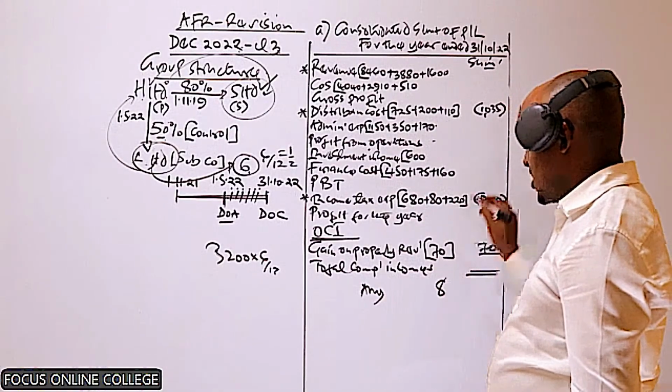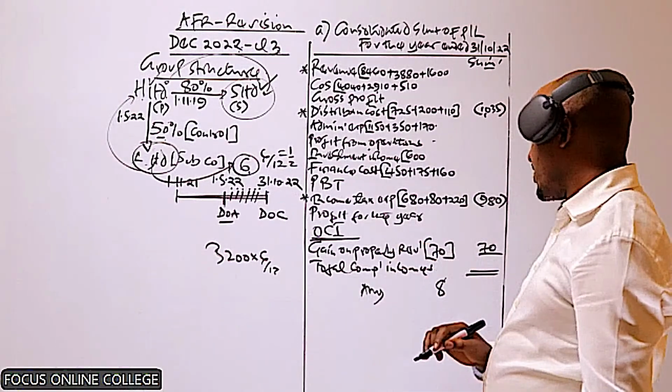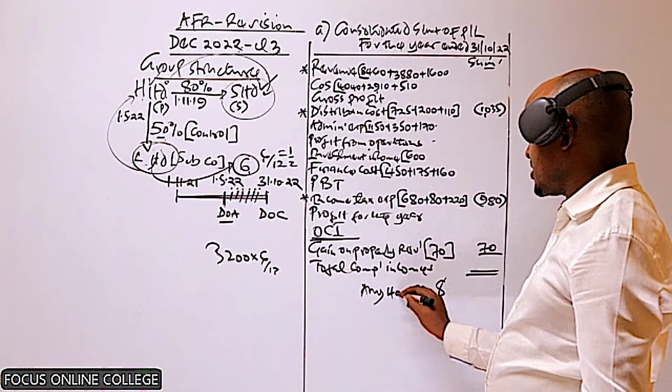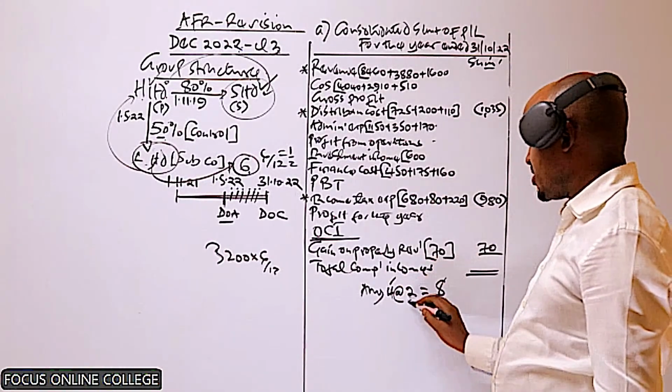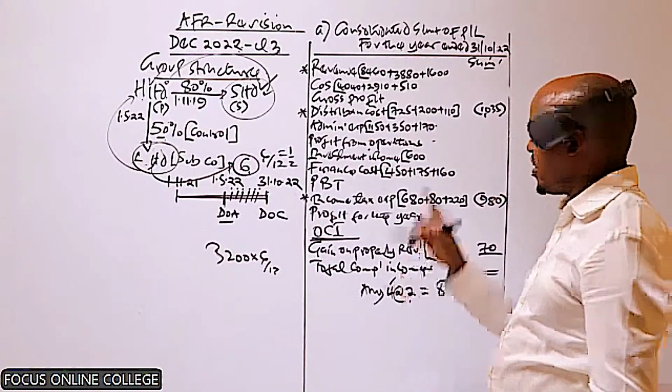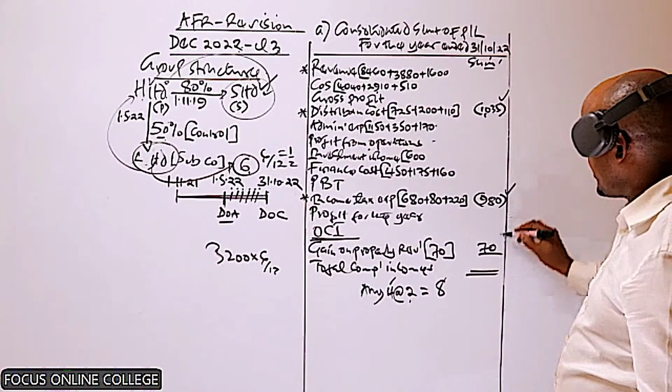Like in that part, you can see the marks allocated were 8. How do you earn those 8 marks? In most cases, this is how the question will be marked: for any correct item you get here, you get 2 marks each. 2 marks for every correct item. Remember, these are the figures which are marked. This one, these final figures here.